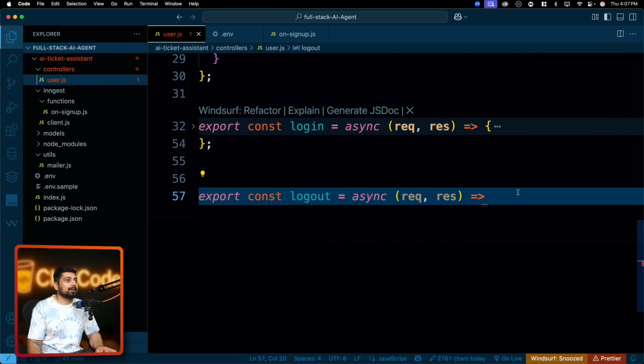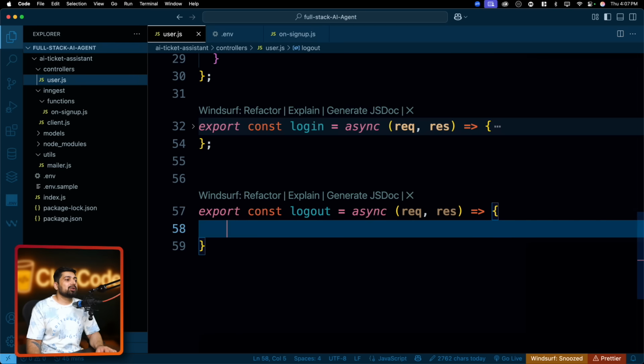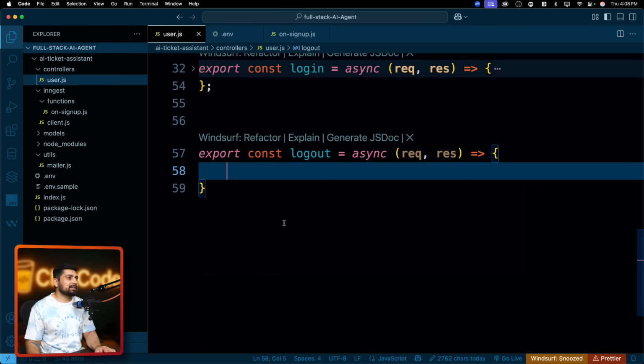Yep. Come back here. So how do you want to log out? We simply want to revoke the token. There are a lot of ways we can log out the user. Let me show you one of such ways. Now, the way we have mechanized this here is a different one.